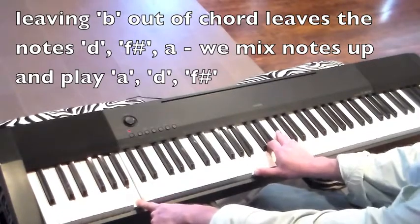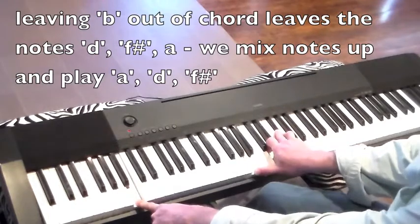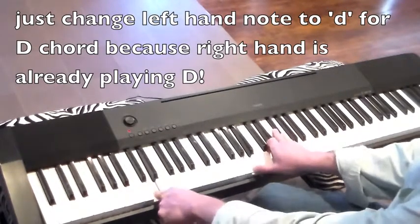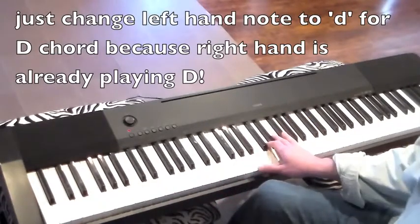All right, now here's the part that I really love. This is really great if you're kind of a lazy person like me, you don't even have to work very hard with your right hand. To go to the D, all you have to do is change your left hand note to a D. It's magical, it's a magic trick. How did that happen, you say?